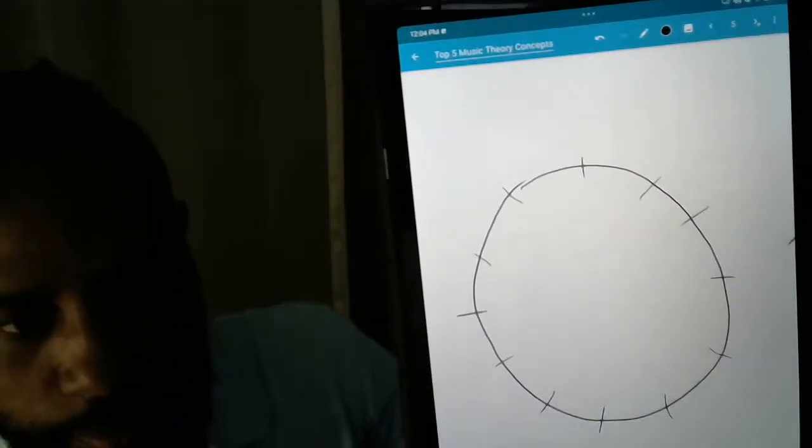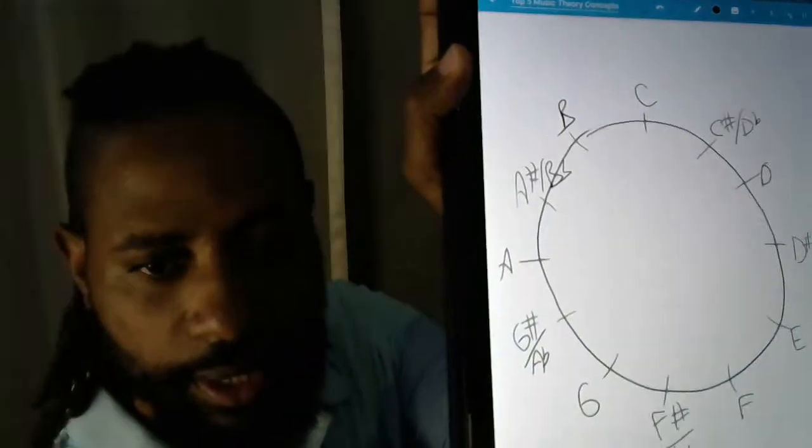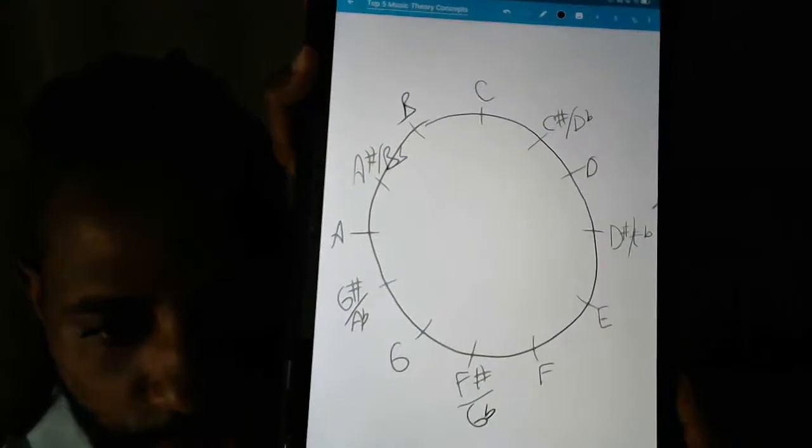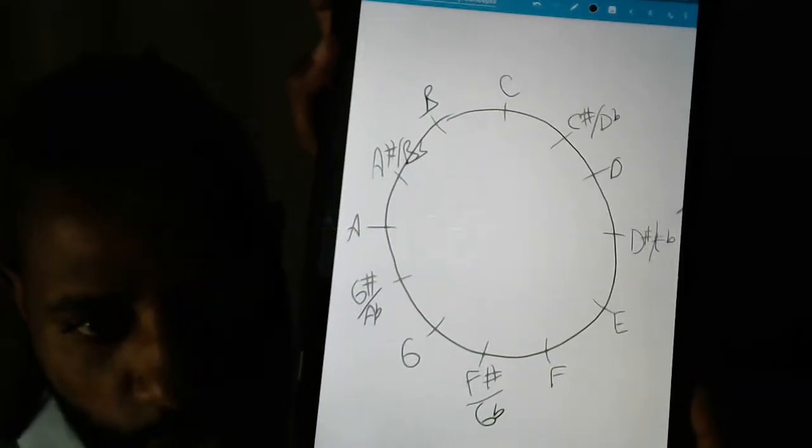And when you're counting the pitches, it's a lot like counting the hours on a clock. Okay. So let me just write these on here. D sharp, E flat, E, F, F sharp, or G flat, G, G sharp, or A flat, A sharp, or B flat, B. Okay, so here's the entire chromatic scale written out. And I challenge my students to be able to do this by hand quickly.